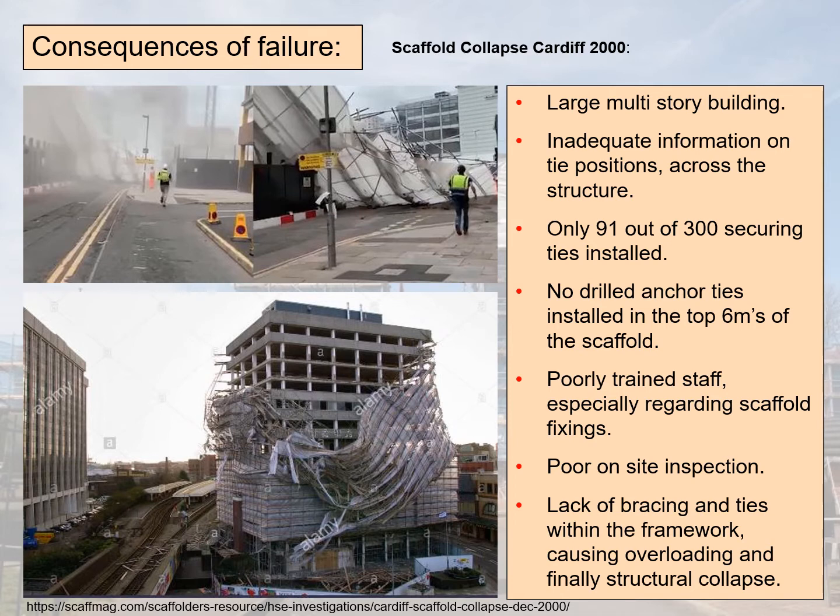And if this had happened at a busy time during the day, it could have caused a critical incident with a large death toll. The reason for this failure was that the scaffold was not tied into the building in line with the designer's specifications. The number of ties into the structure were not used, and actually the top element of the scaffold wasn't tied into the building at all. That meant that it couldn't resist the wind loads applied to the scaffold and it collapsed under loading.